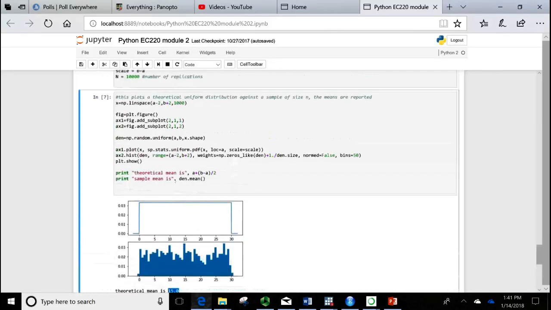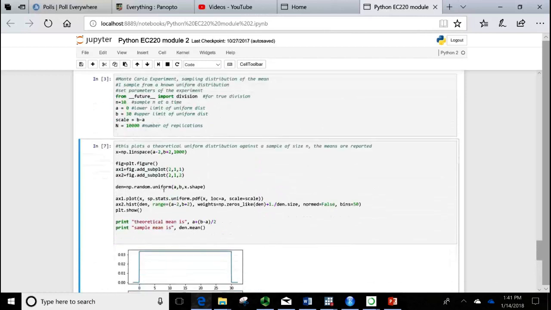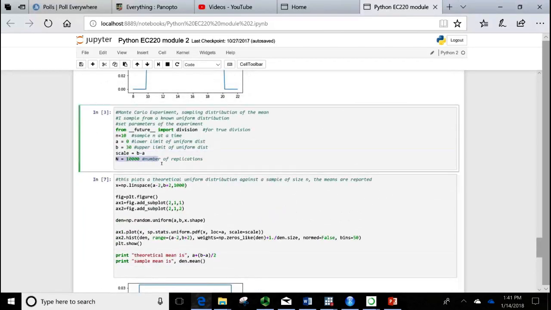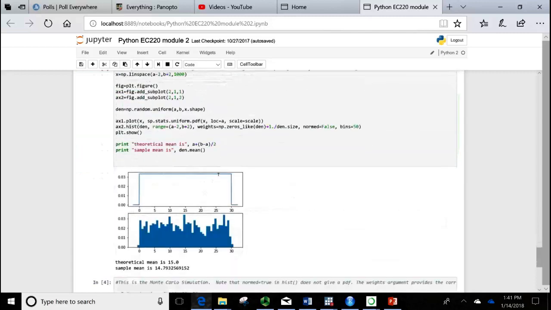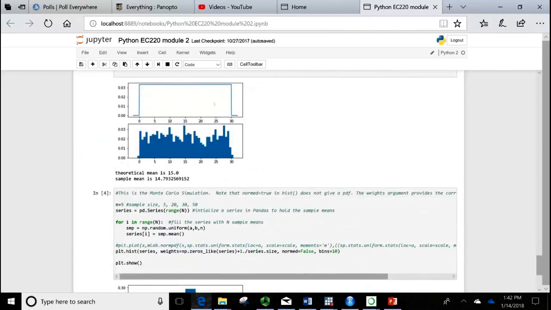What I'm going to do in the next step is take 1,000 replications of an experiment. Set that here, my number of replications. I'm going to go to this distribution and take a sample of size 5, 10,000 different times. I'm going to calculate 10,000 different values for x bar, for the mean. And then I'm going to build a frequency distribution of those values of x bar for you, so we can see whether or not the distribution of the sample mean really looks like a symmetric bell-shaped curve.